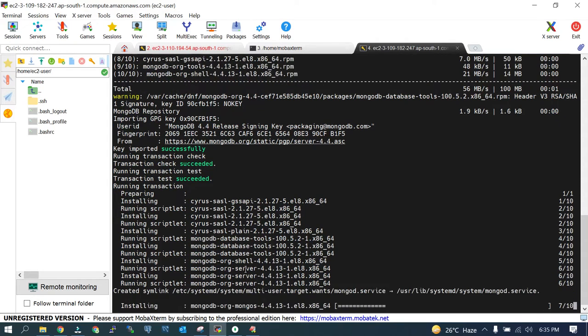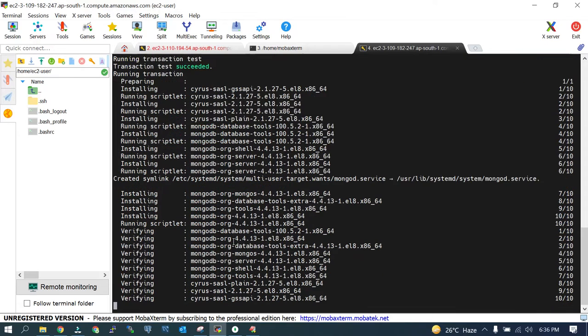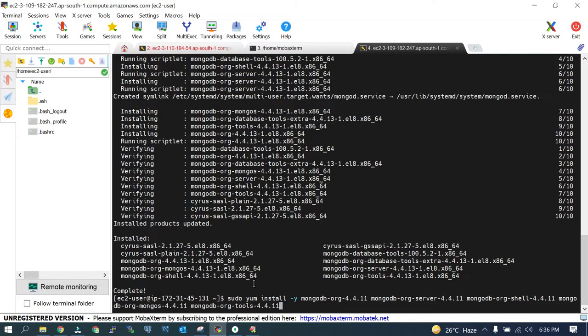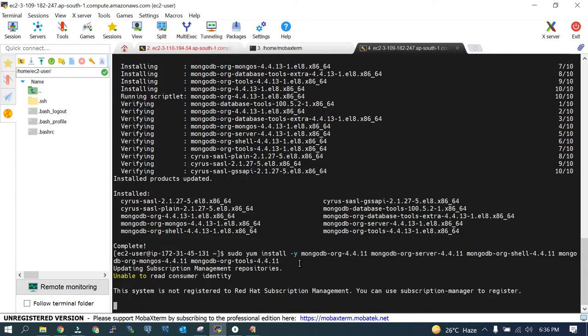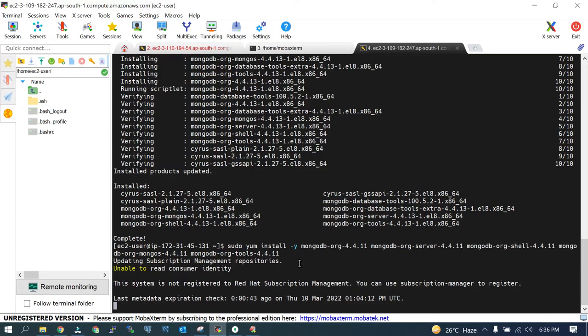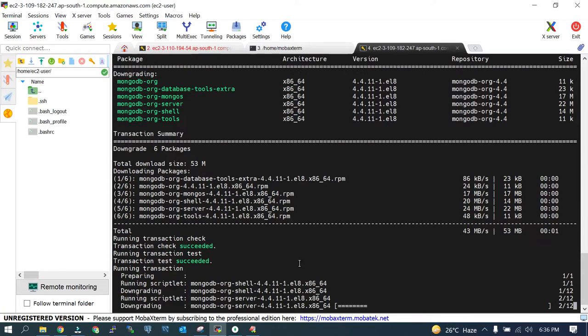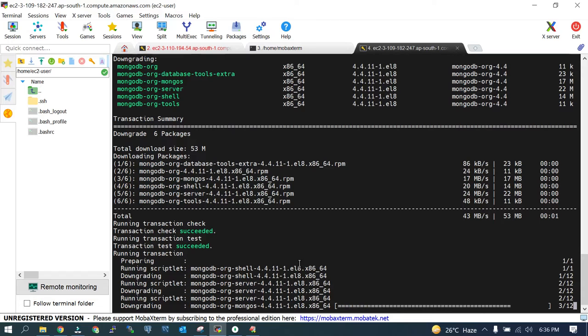So these are the different components which are being installed as of now. Okay, this is done. So what I'm going to do is, optionally, I can say sudo yum install -y mongodb-org, the version number I have given, org-server I have given, org-shell and version details I have given. I have given the tools, etc. So whatever you want, you can do it according to your requirement. So this is optionally being done. Some of the versions are lower, so it is going to downgrade the version, whatever we have installed just now. But that's okay for the demo.